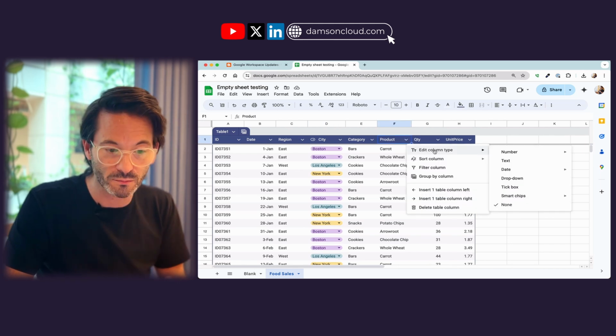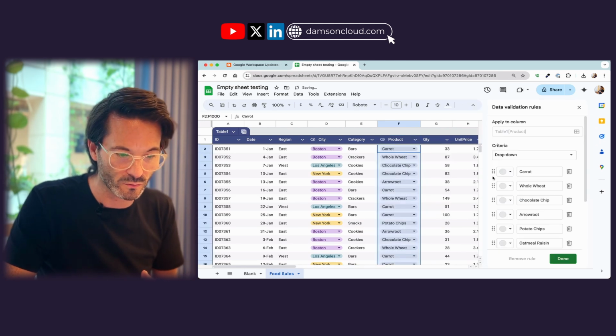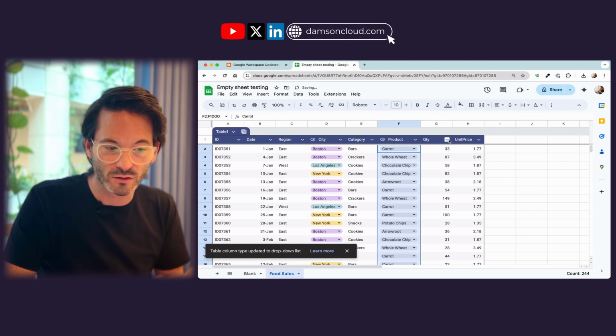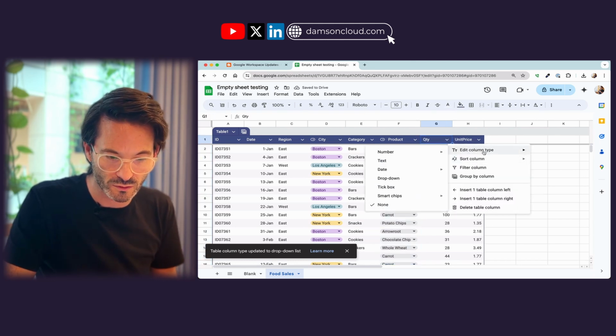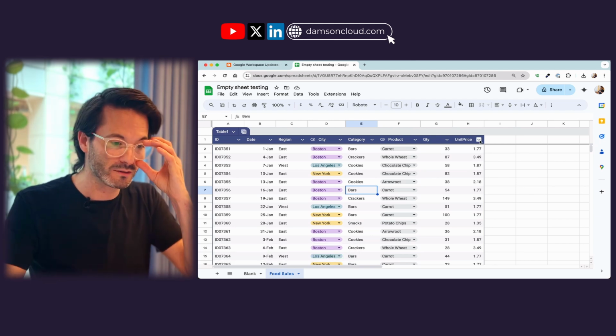Maybe the products, for example, might also be useful as a dropdown or a smart chip, depending on what you want to do. And again, you can customize them as you move along. The quantities might be useful as some sort of smart chip. So you might want to add another column and add like a tick box next to it. So I think this is a really interesting feature. As I said, it reminds me a little bit of some of the Explore features in Google Sheets. I'm really excited to see this launched as well, and it's available for all users of Google Workspace.